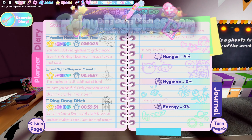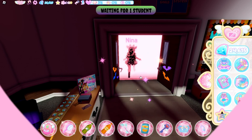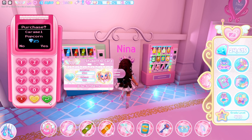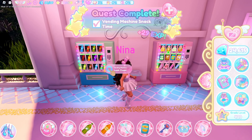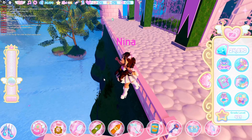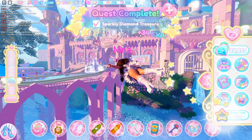Now I'm going to go back out here to show you the vending machine snack time. Another quest over here — the snack time — again, like the drinks, just choose a random food, doesn't really matter. And that's that quest done. We're now on a public server and I'm spawning in the main campus. There's actually a diamond over here — perfect coincidence. And that's that quest done.